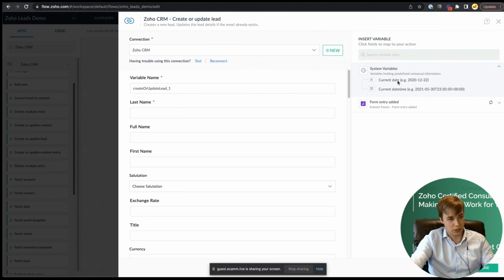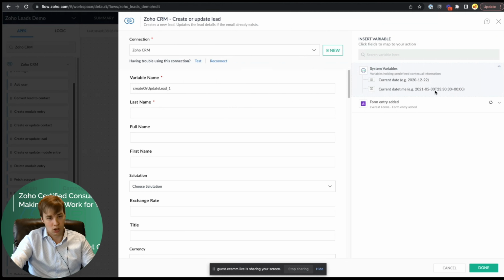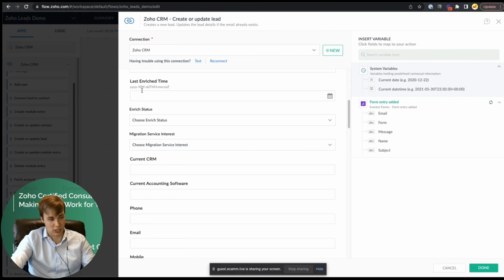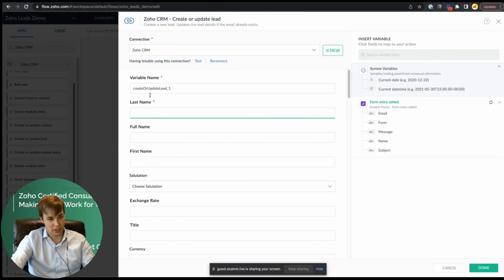And the builder in Zoho Flow, if you're not familiar with it, on the right-hand side, it'll allow you to choose data from the incoming source and tell it where you want it to go inside of Zoho. So it's loaded up all of the fields for the leads module in this particular CRM instance. And you can see that last name is mandatory, so I do need to bring that in.